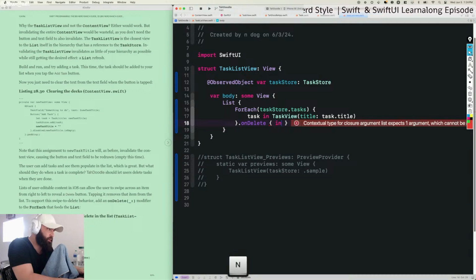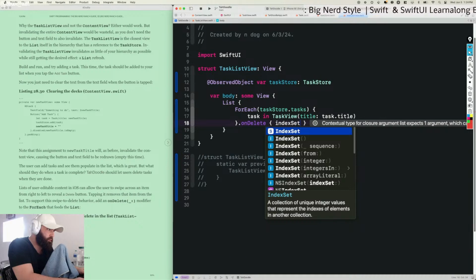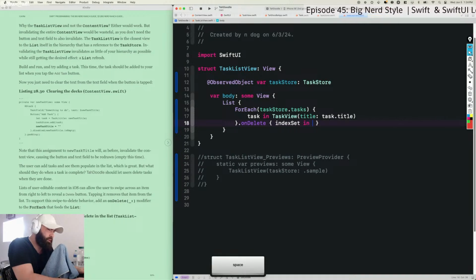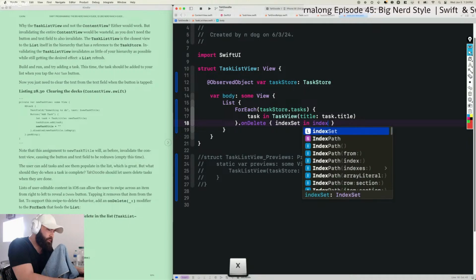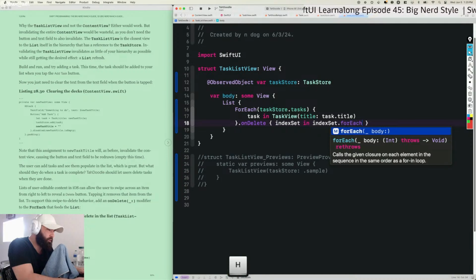So index set, which would be our argument in the closure. And then the function body, so index set for each.